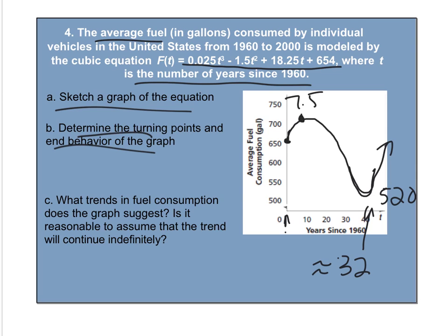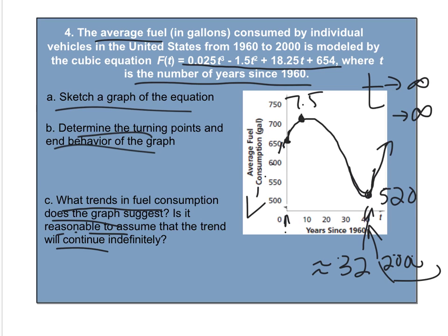So end behavior of the graph, so this is going to keep going like so, and this is going to keep going like so. So as t goes towards infinity, this function's going to go towards positive infinity. It's going to go up. What trends in fuel consumption does the graph suggest? That there's an uptick that recently, since 1960, so that would make this the year 2000. So ever since the year 2000, global usage of fuel, or United States usage of fuel, has increased sharply. That's kind of what it suggests. It bottomed out for a while, and then we kind of took off, starting almost in the year 2000.